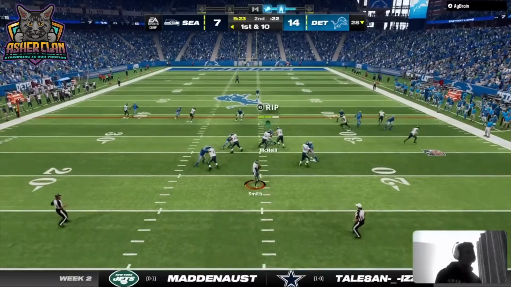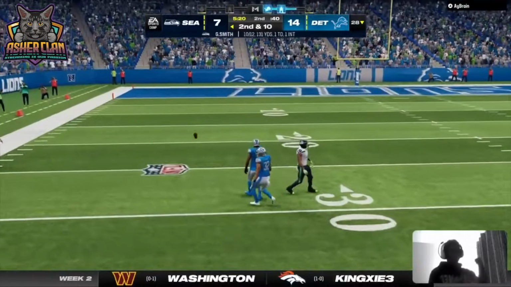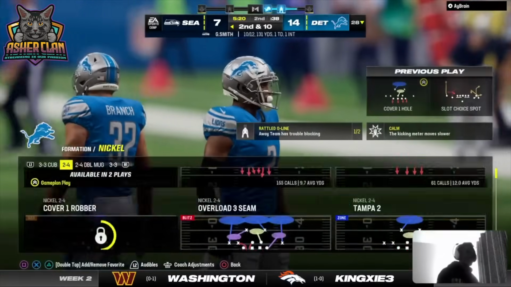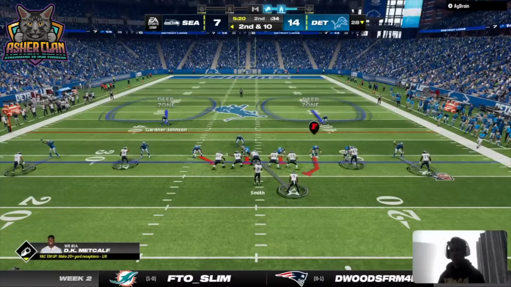Now Geno on first down, going deep for Walker. And that is incomplete. Took a shot there on first down, but he couldn't reel it in. Here's 2nd and 10.